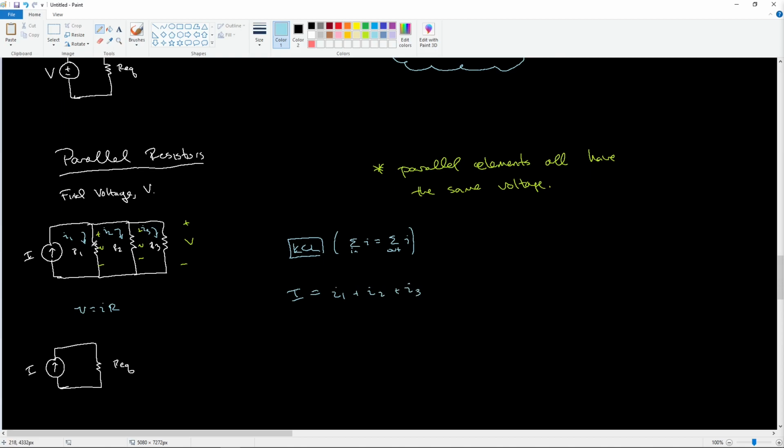I could have labeled these currents going the other way, but then I would have to deal with the passive sign convention, and all that would change is that the current value you would get would be the opposite sign, and you would just interpret that in the way that you're looking at your circuit diagram. But things like that will come up in other videos, and we'll be able to see that in due time. But now we have an expression relating all of our currents together, right?